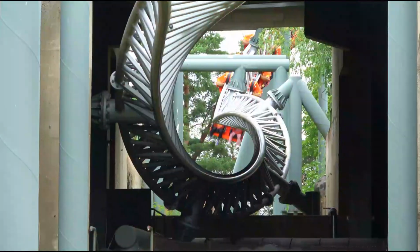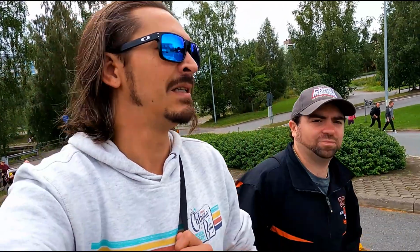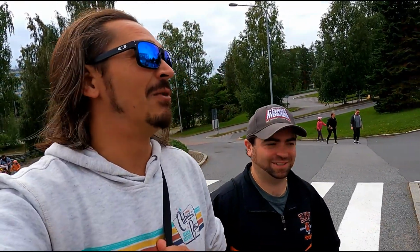I think the one ride we're looking forward to here the most is Tornado, which is the Intamin invert coaster. So, quite a rare one. Home of Mavericks Heartline Roll. Yeah. It's got the weird inversion through the station. It's pretty crazy. Yeah, looking forward to this one. A few more to get here as well. Skyrocket 2, was it? And a Zamperla motorbike. And a Zamperla Valair. Oh, my favorite. Everyone's favorite.